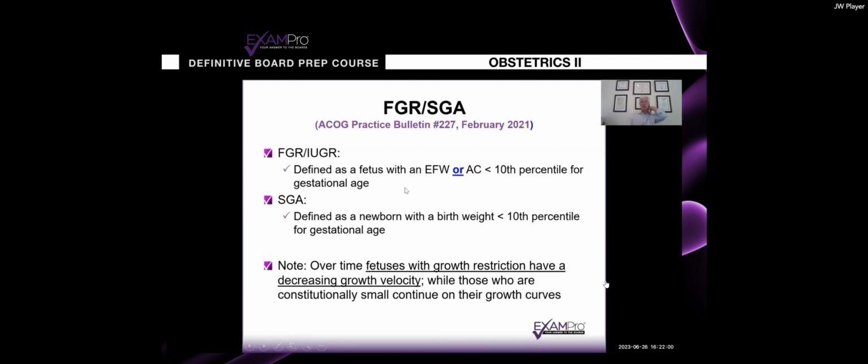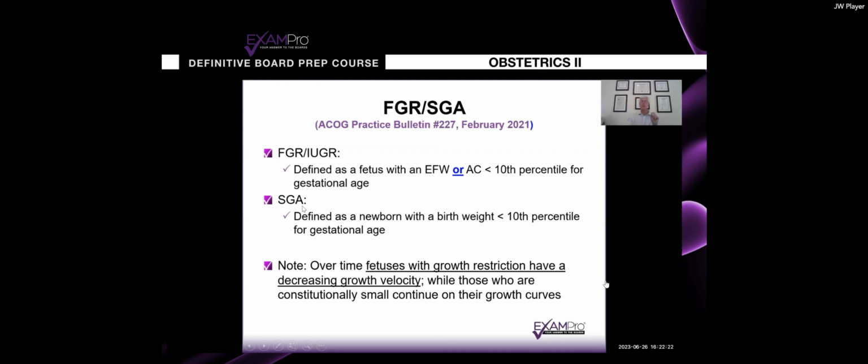So remember, these days, fetal growth restriction is an antepartum diagnosis, based usually on ultrasound assessments. We have low fundal heights, we get an ultrasound. Our estimated fetal weight is 10th percentile or below, or independently, the abdominal circumference itself is 10th percentile or less. That's the clinical diagnosis of fetal growth restriction.